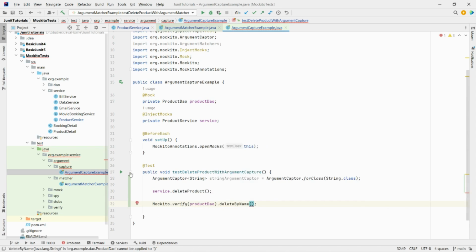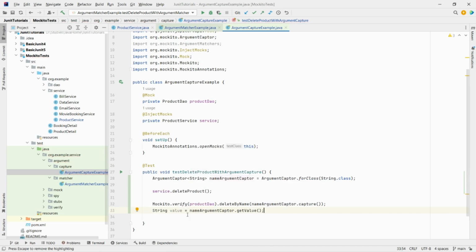I just need to pass, let's rename this argument captor, it should be a nameArgumentCaptor, so it's more meaningful here. Capture. Now I want to check what's the value of name here. So I'll just call nameArgumentCaptor.getValue, and that's it.